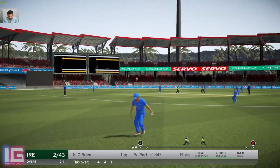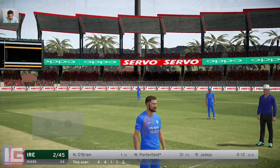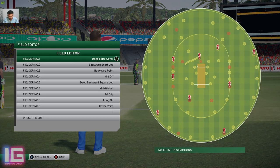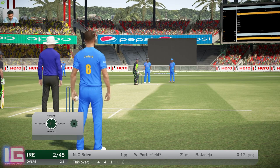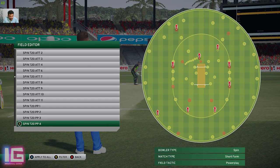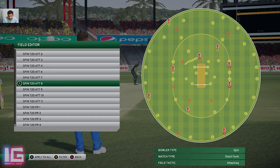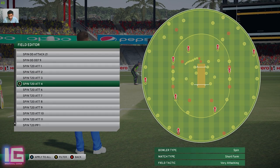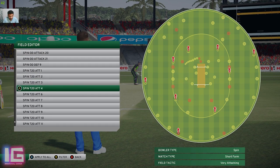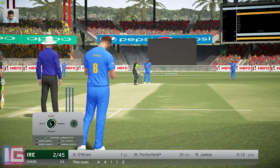Maybe I am forgetting to change the field. And can you run the AI out in this game? That's still a mystery for me. Let's just, yeah, the fielders are somewhat okay. But this is the fourth over, so just choose a defensive fielding preset for the spin bowler. What do you guys say? Come on, don't you have any good presets? Yes, that would do. Apply to all. I don't want any slips right now.